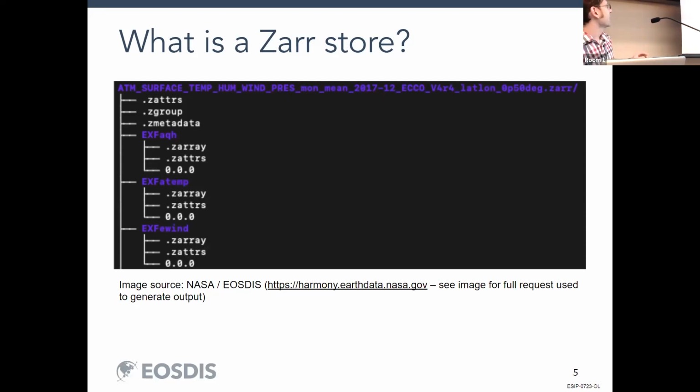And then kind of the magic that happens is in that .zarray file. That tells you, hey, you care about these elements in the array, you need to open up these chunks. And so you're only opening up the chunks that contain the data you care about, which ultimately means you can read less data to get what you want. And then that .zattrs, Zarr attributes, that's that JSON file I mentioned that contains all those metadata attributes. And then for a Zarr store that has multiple variables, there's that .zmetadata file right at the top there. That's a consolidation of all of the different metadata for all of the variables. So you have a convenience place for all of the metadata without having to peruse the whole directory structure.